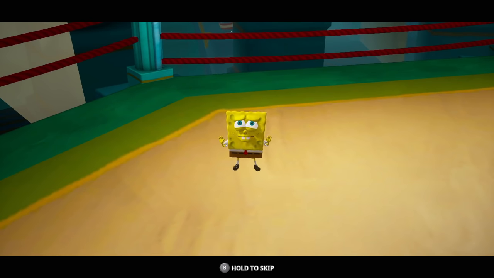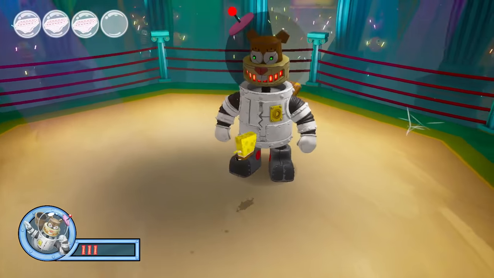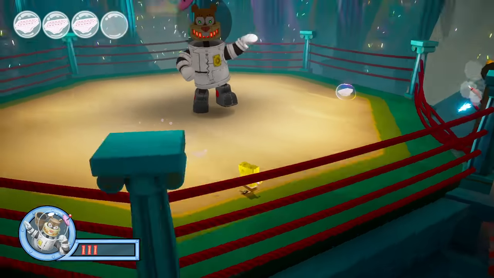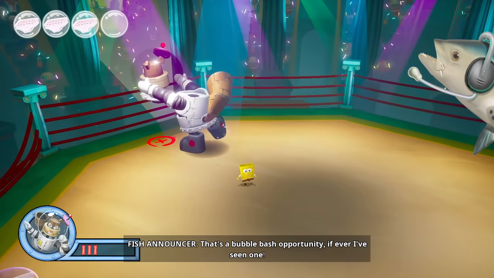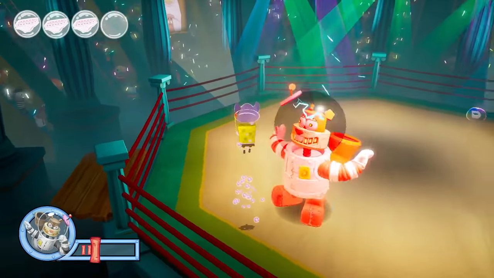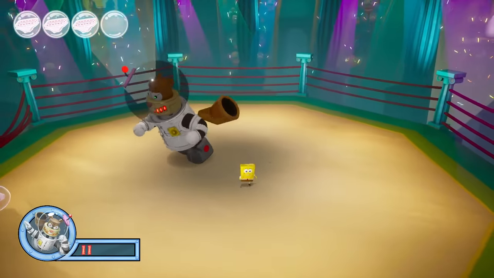Uh-oh, SpongeBob, what's happening? Yeah, SpongeBob's smiling nervously. Bounce and bash the head. Uh-oh. That's gotta sting! That's a bubble bash opportunity if ever I've seen one. Wait. Oh, when it pulls off its head like that, we jump up and we go up like that to damage it. Okay, that's crazy. I don't know why they're taking their head off like that.